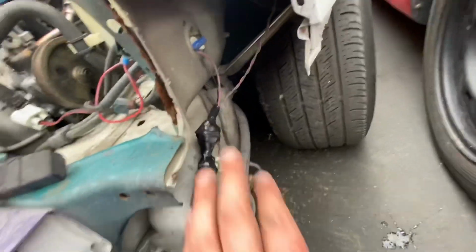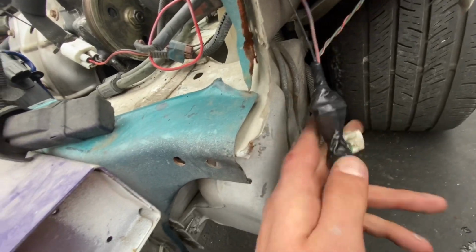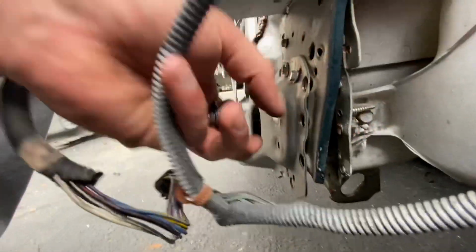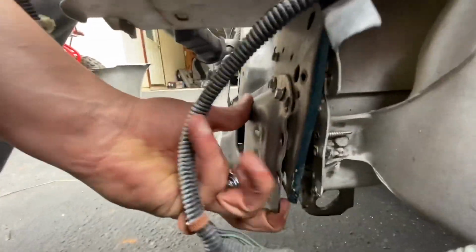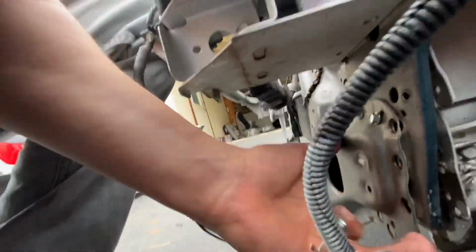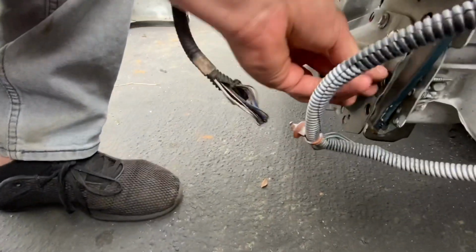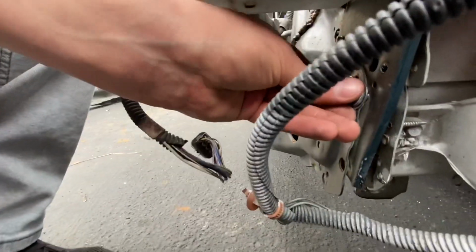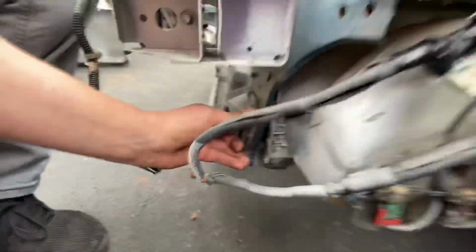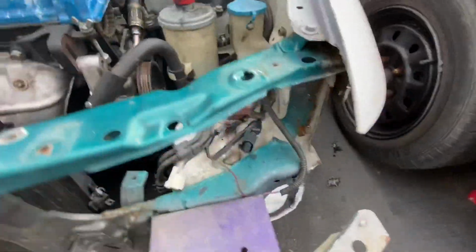All right, so right where we left off, we had this big old mess of wires that I just cleaned up and wrapped together just to make it look a little bit better. But I noticed that this front end is not held on by anything. There's 2 wood screws down here, and it moves around, and it moves the whole radiator, everything. And there's maybe 1 screw up here holding it on. So I grabbed a bolt from my bolt kit. I'm gonna push it in, throw a nut on there, and as you guys can see, it goes through there, and I'm gonna screw it on, and I'm gonna go through this whole entire front end.